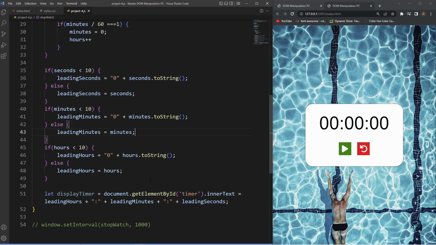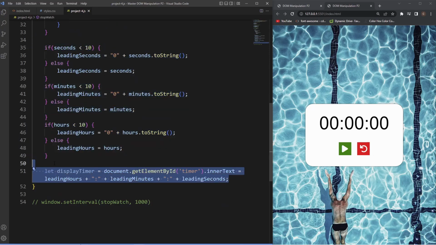And as we just seen, when we invoke the function here with a set interval, that leading 0 will disappear. But because of the statements we just created here and this variable which will display it in our browser, if I uncomment our set interval here, it should start incrementing with that leading 0. So I'll uncomment this out. And as you can see now, it's incrementing with that leading 0.